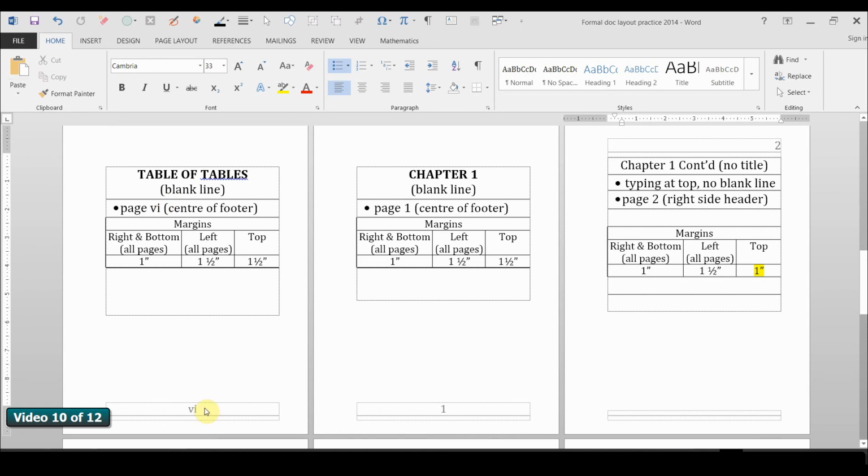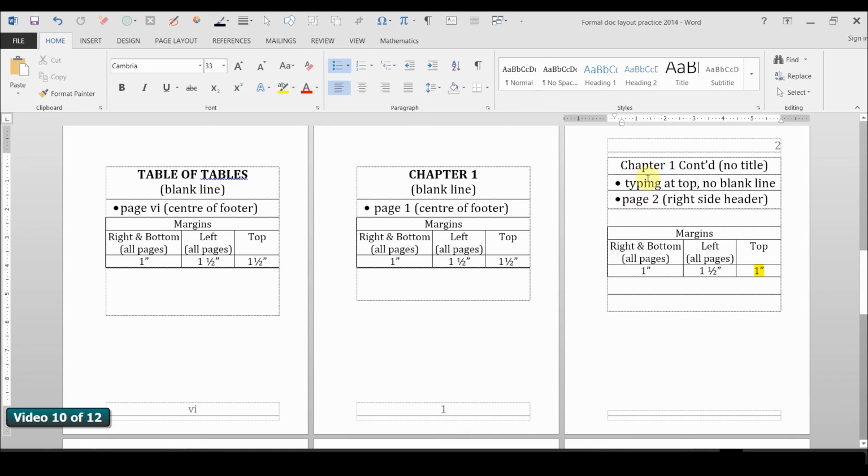With the end of the tables, you're finished the introductory part of the document, so we actually get into the body of the report. So here is chapter 1. This is the first chapter in your actual report. Now you wouldn't necessarily use the term chapter 1. You might title it introduction or whatever is appropriate to your paper, but it should be bolded, center justified, uppercase, followed by a blank line. Since this is the first page in a new section, again you'd want a 1.5 inch top margin. What's different here is the numbering starts at 1. We move from Roman numerals to Arabic numerals, and it's still going to be center of the footer.